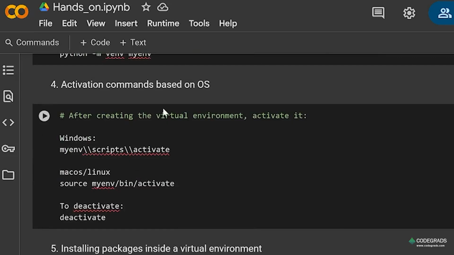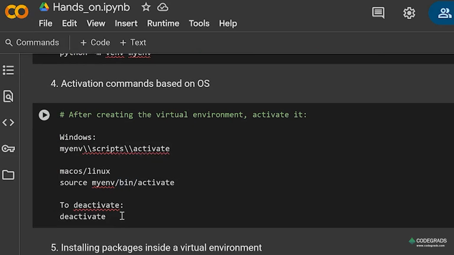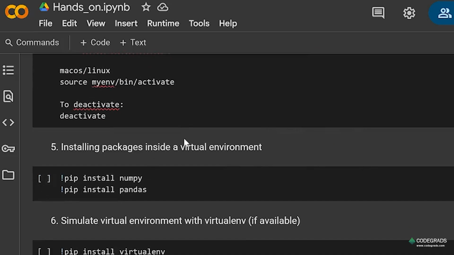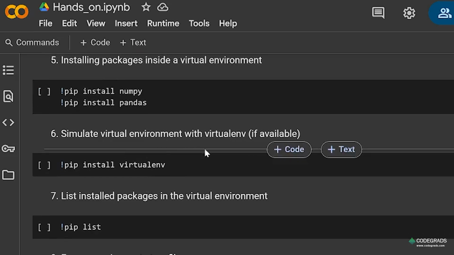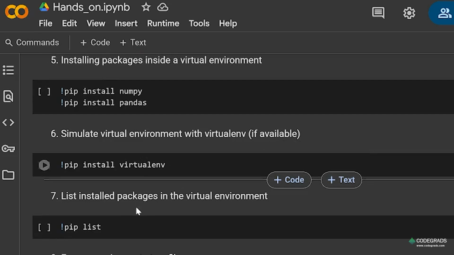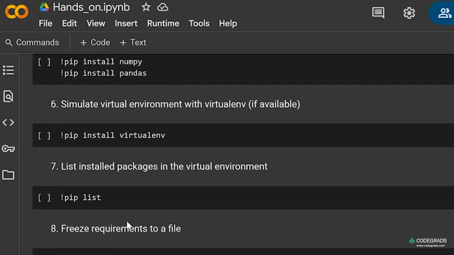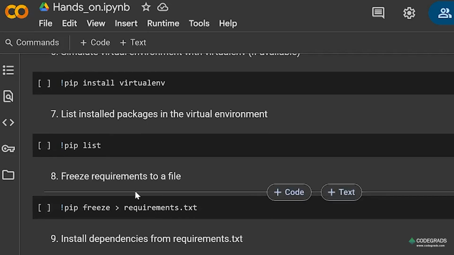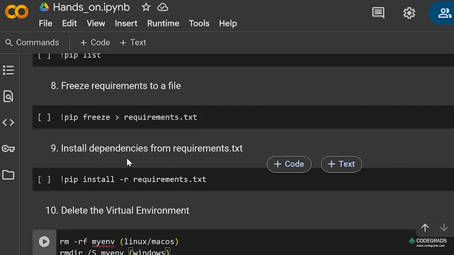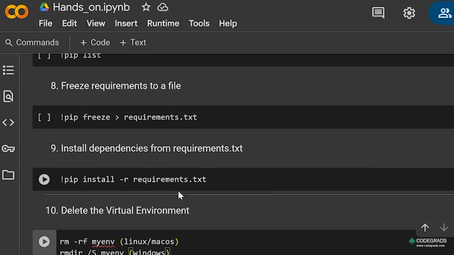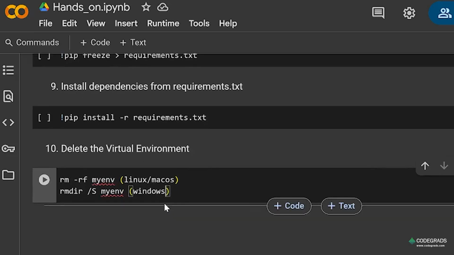We have the activation command based on OS, different for Windows and for macOS or Linux. We can also deactivate. Then after creating the environment, we install the packages necessary for that environment. We can simulate the virtual environment with this line of code, and we can also see the installed packages. We can freeze the requirements into the requirements.txt file, install all the dependencies from it, and also delete the virtual environment.